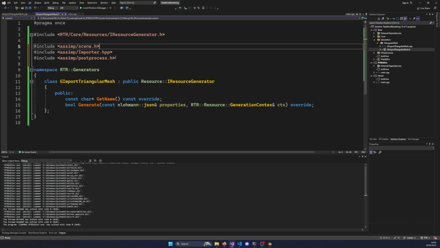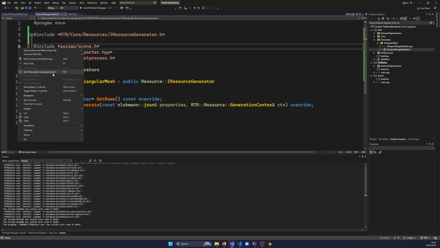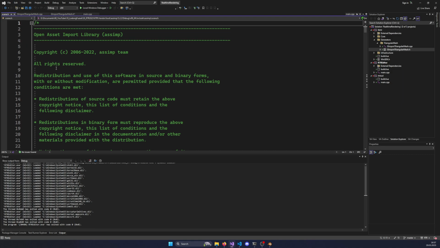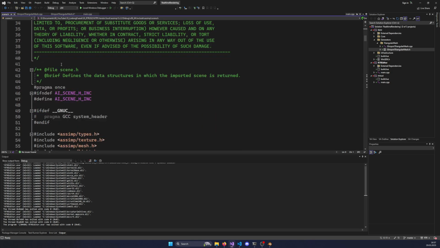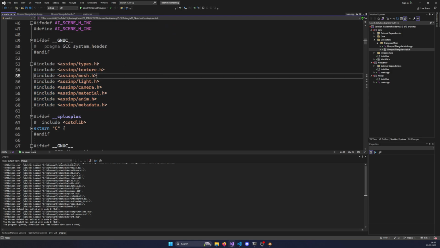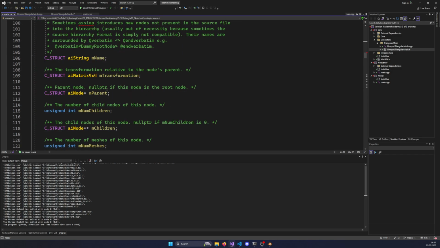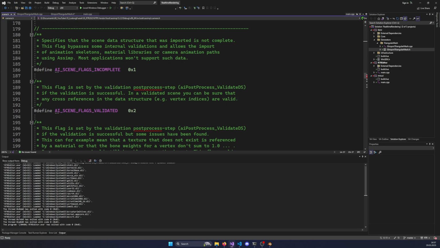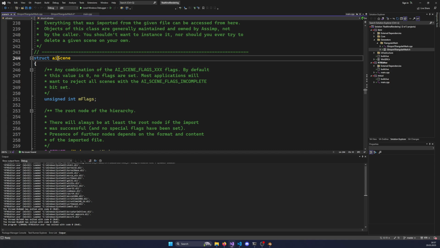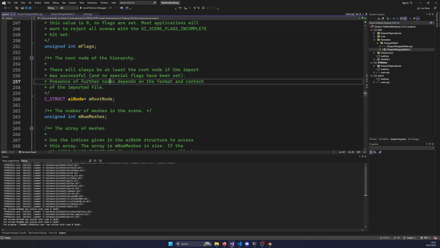Now what we then want to use is the Assimp scene. The Assimp scene is the definition of how a file is laid out, because opening a geometry file in Assimp is always going to result in an Assimp scene. The Assimp scene is the root file. It includes all of its subfiles like textures, meshes, lights, cameras, materials, animations, metadata. It includes everything that you need, and it should define an aiScene, a so-called Assimp scene. Down there it is, and the Assimp scene then contains stuff, but we're going to take a look at this as soon as we have an Assimp scene ready, because it's always better to look at this in an interactive manner.